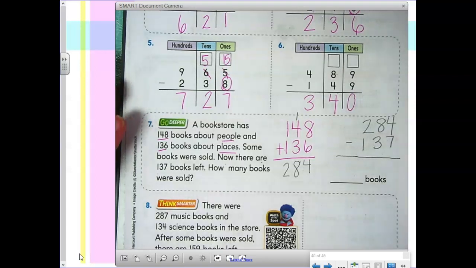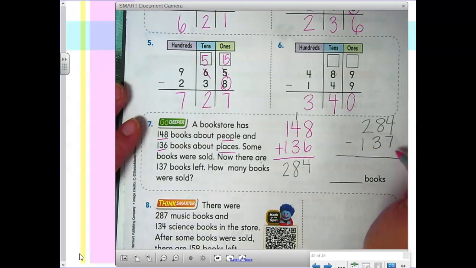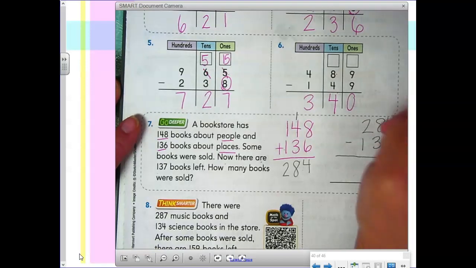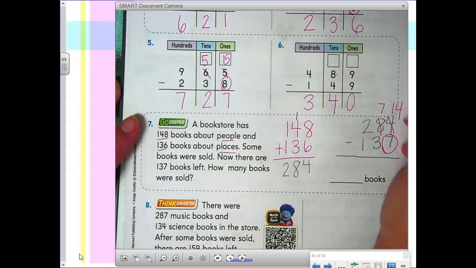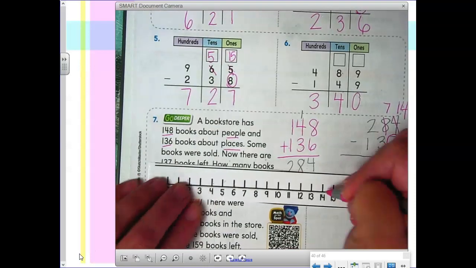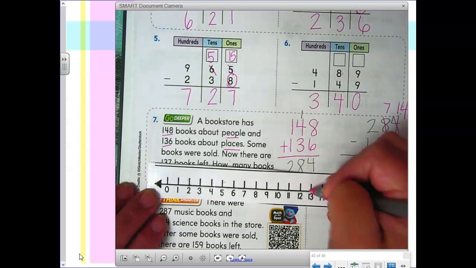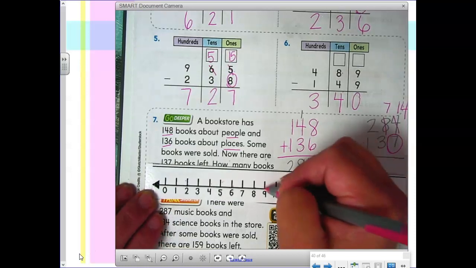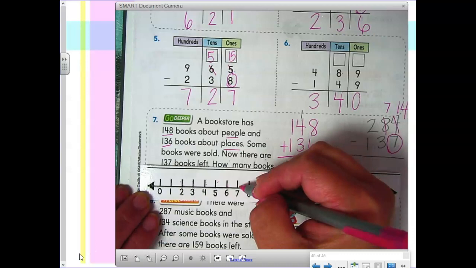All right, so let's subtract and find out. If we start on the right, what's our big number? It's 7, and it's on the bottom. So we go next door and grab 10 more. 8 minus 1 is 7. 10 plus 4 is 14. 14 minus 7. Let's start with 14 and count back 7. 1, 2, 3, 4, 5, 6, 7. We're at 7.